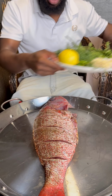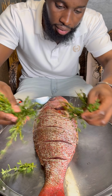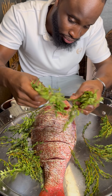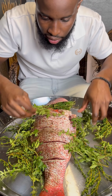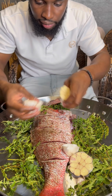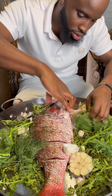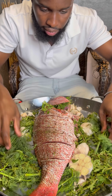Alright? Now we got a bunch of fresh herbs here that we're going to be using. First we got some thyme here. Gonna get some inside. We got some oregano. Some inside also. Alright. Got some garlic here also. And of course, dill goes really good with fish. Get some under the tail there.